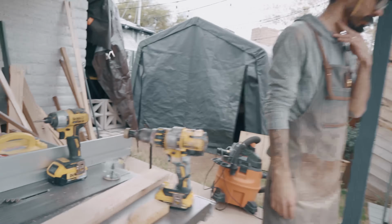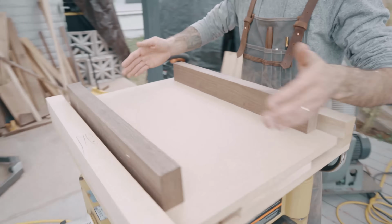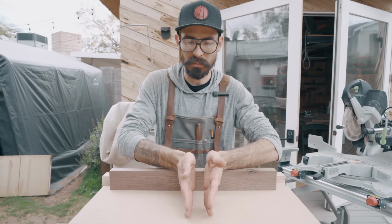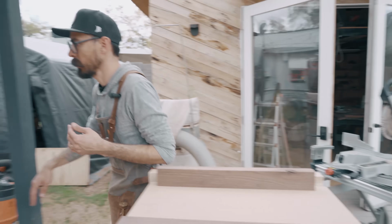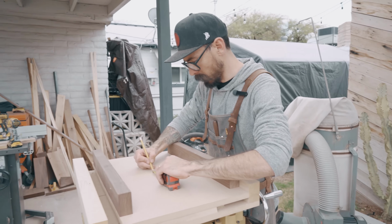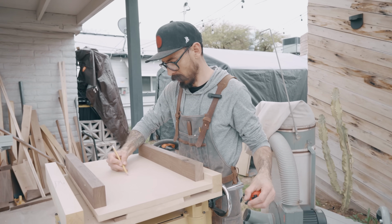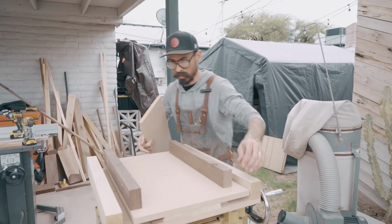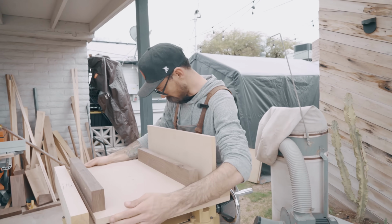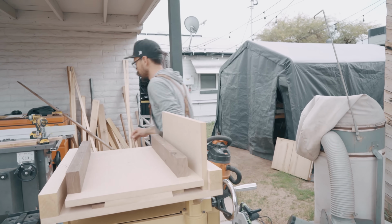Okay, so what we need to think about right now is this is gonna slide back and forth this way, 1 3/8. So we really need to know where the center point is. And where the center point is, where the blade is coming up, we can't have any screws near that. We're gonna mark that out. Make sure that we don't put any screws there, otherwise we will hit them with the blade. So I'm just gonna go 1 inch this way and 1 inch this way. So basically, this is the danger zone. I'm not gonna put any screws here. I'm just gonna put this in back here so I get an even reference for this. And then I'm just gonna screw this down to that center substrate.